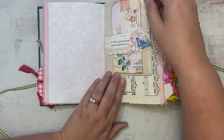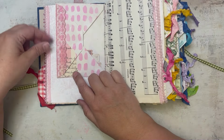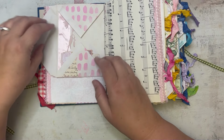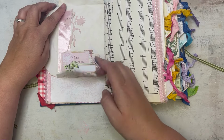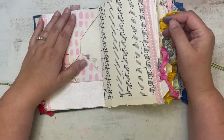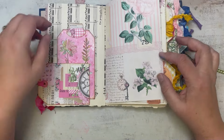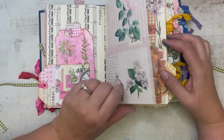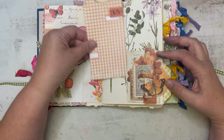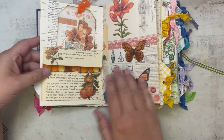And then this is from my new collage kit. And then this one, after the video, I did some stenciling and I just added some ribbon, and then this folds out for a secret journaling compartment. Compartment? Is that the word I'm looking for? It might not be, I don't know. Another one of the tags that I made. And then here we glued this on in the corner, and then I just added another tag, and I like that this is over as a tab.